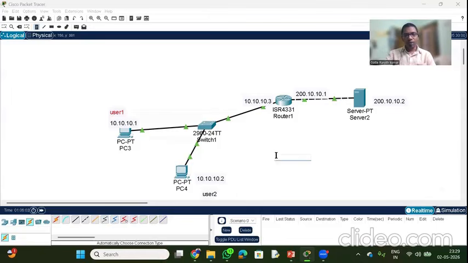If you add like this, it will be clear for you which system is user 1 and which is user 2. So we have taken it like this. Instead of user 1 and user 2, you can also take your own names. So this is the overall simulation of the email.